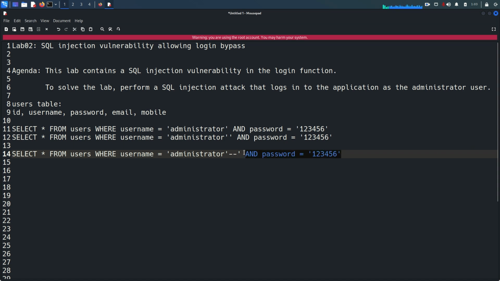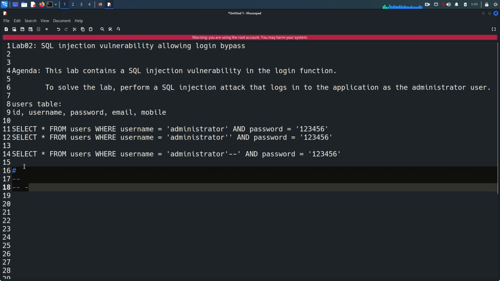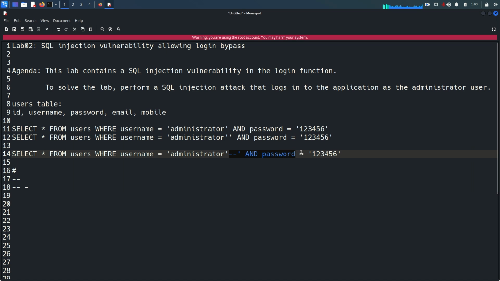So everything is commented out. There are a few comment styles: you can put a hash, you can put a double dash, and sometimes a double dash followed by a space and a dash. These are the ways you can comment a SQL query. If you put a double dash here, it comments the rest of the query. So now it will read only this part.